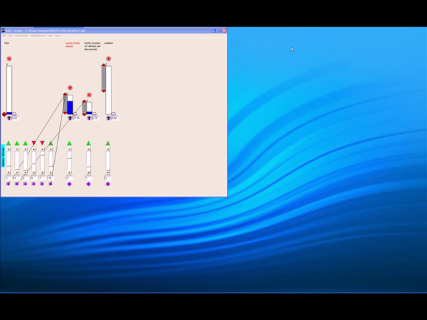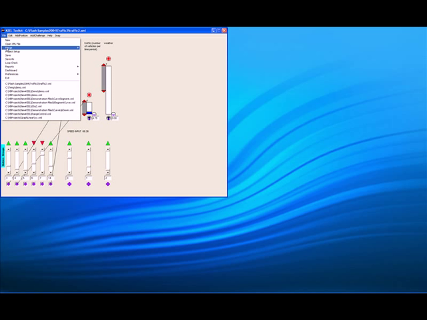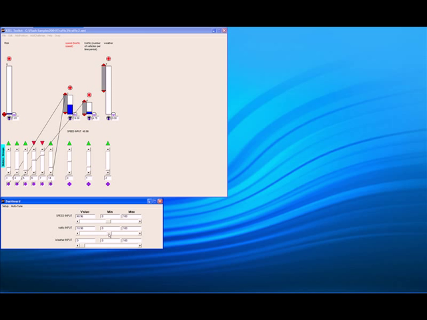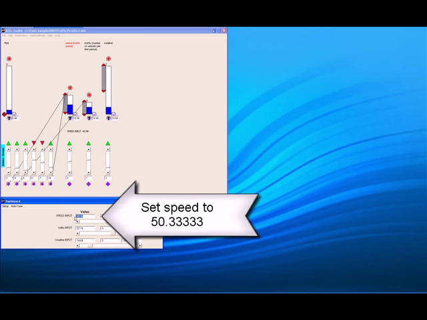The KEEL toolkit also incorporates a dashboard. This allows organizing inputs into a simple operator interface. I can manipulate the inputs in the KEEL source code or from the dashboard. I can set a range of real-world values for each input, and I can set very specific floating point values when I want to test a specific situation.